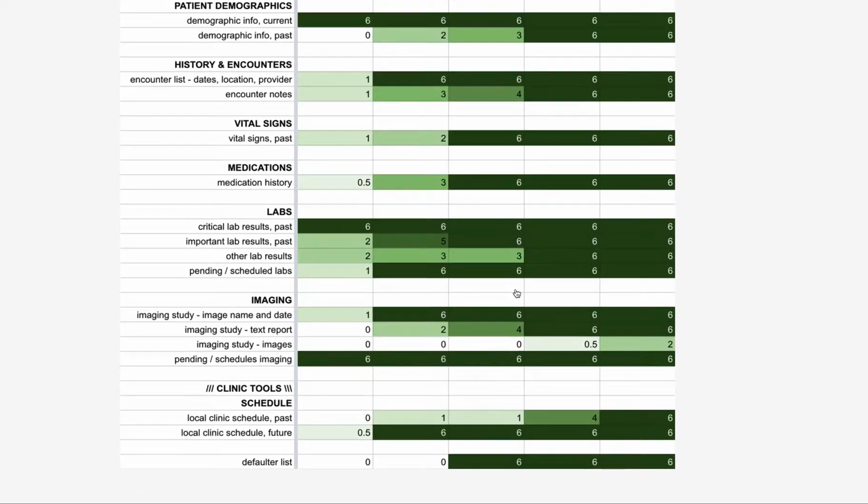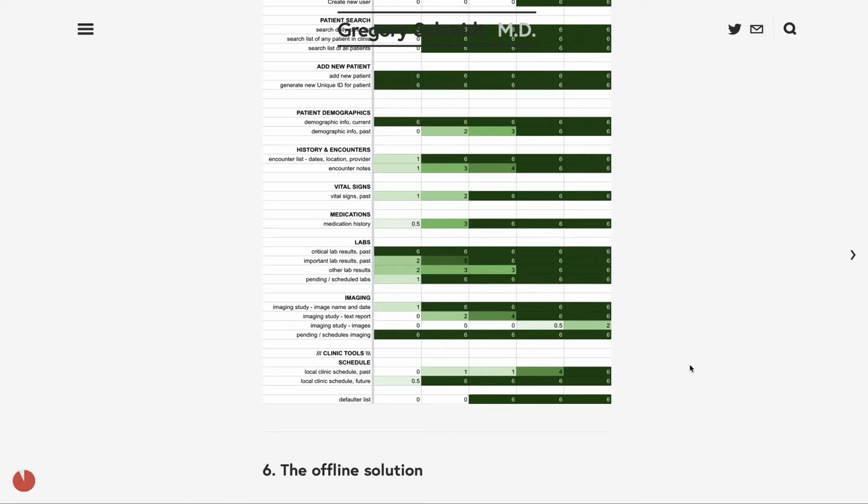This was just a quick example to demonstrate how we need to think about all the different components within an electronic medical record and try to understand exactly how much historical data of each of these components will need to be cached depending on the level of complexity that one is designing for the offline state.